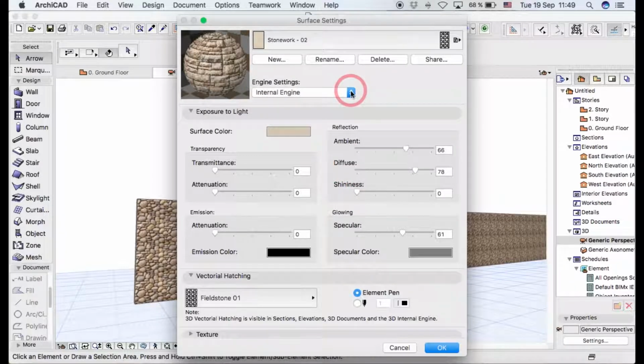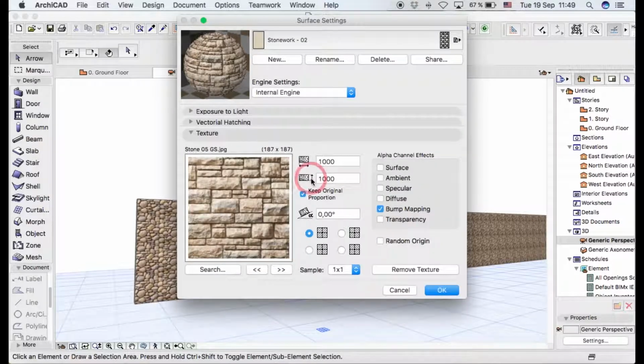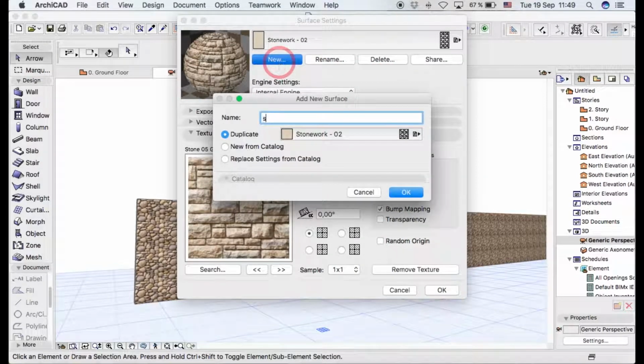I'm using the internal engine for the view images because I feel it won't be as heavy, but there are other viewing options. If you come down to where there is texture, here you can load up your own texture. So let's create a new material.